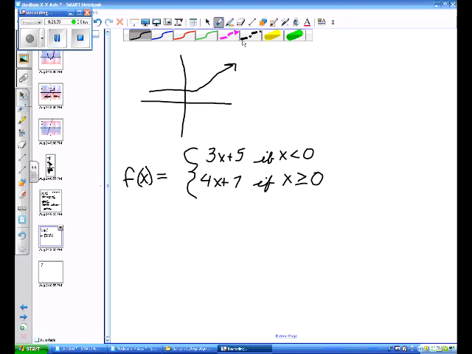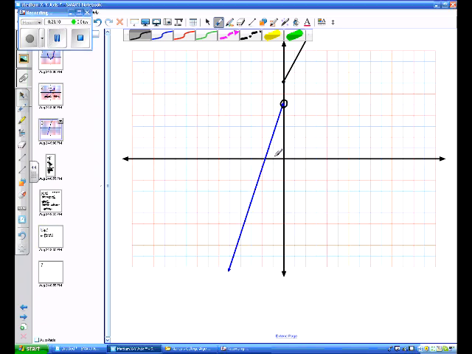Let's look at how this would look on a graph. We've got one drawn here, and we can see that as x is less than 0, we have our function, and we can check that we had a slope. We went up 3 to the right 1, up 3 to the right 1, up 3 to the right 1, all the way up, and our y-intercept was 5. Now I put an open circle here because it didn't say that it equaled 0. So x could not be 0 on this function, and it would keep going.